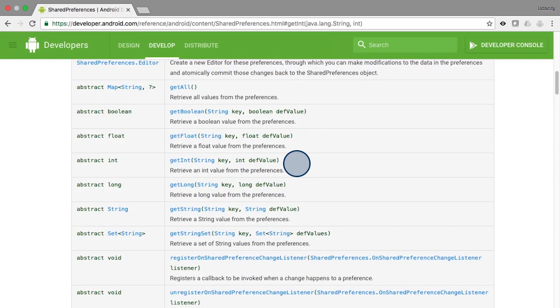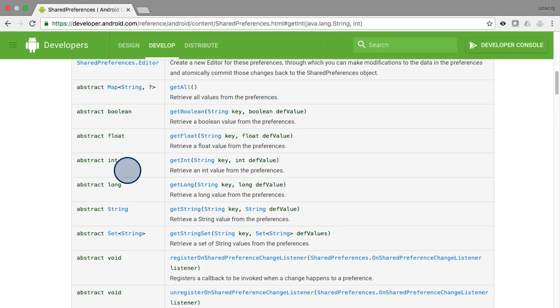Next, using that shared preferences object, we can use various get methods to get data from that shared preference file. Which get method to use depends on the type of the object stored in the file. There is, for example, a getBoolean, getStringSet, getFloat, getInt, and getLong. Once you've decided which get method to use, you pass in the string, which is the key of the preference, and then you pass in the default value, which is basically the result of this call if that preference was not found in the file. Note that, of course, the default value always matches the type of the return of that call.